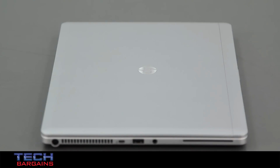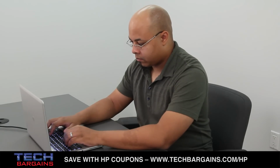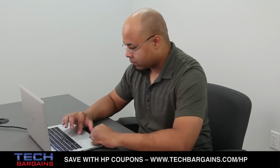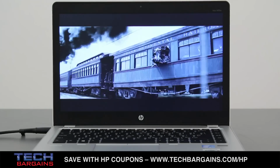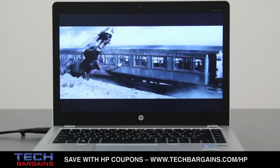Another issue that crops up is the fact that the Folio 9470m can be a bit pricey. At its current configuration, it will cost $1,349, which isn't bad for what you get, especially once you consider you have a fast solid-state drive. But if you compare this to consumer models that are hundreds of dollars cheaper, an IT department or an executive will have to weigh whether the business-friendly options are actually worth the extra money.